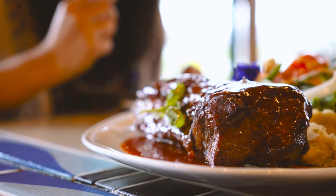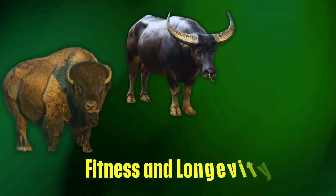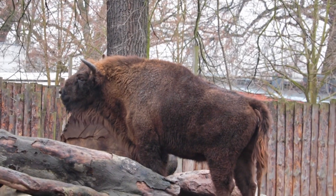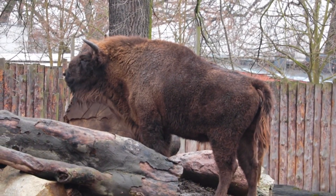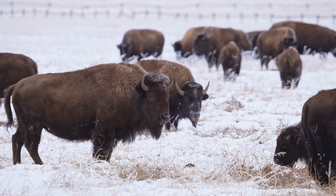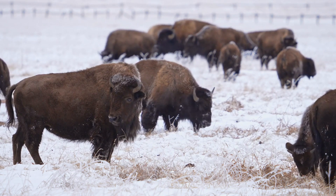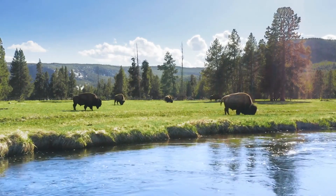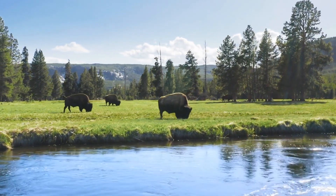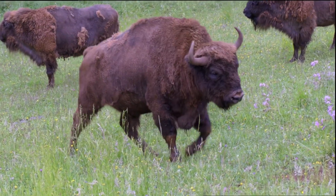Food isn't just about taste — it plays a vital role in your overall health, fitness, and longevity. So which meat is the healthiest for long-term well-being? Bison — the ultimate superfood — is high in lean protein, with more protein per serving than beef, fewer calories, and less fat. Rich in iron and B12, it helps prevent anemia, boosts energy, and supports brain function. Loaded with omega-3s and CLA, it aids in heart health, fat loss, and muscle building. In the U.S., it's illegal to give bison growth hormones, making it one of the cleanest meats available. It also supports lower cholesterol and inflammation, ideal for people at risk of heart disease or high cholesterol.